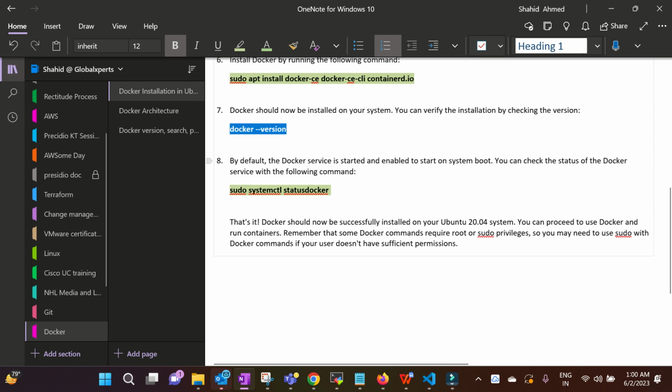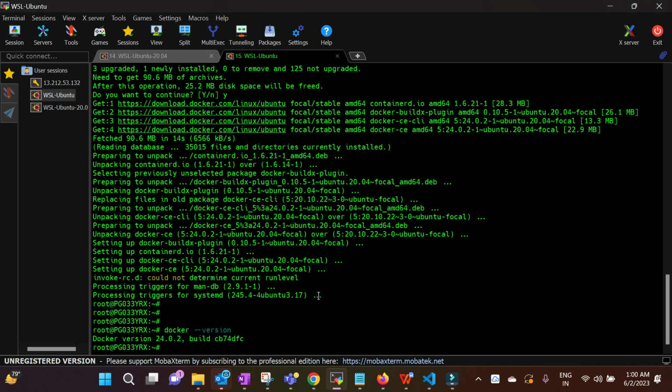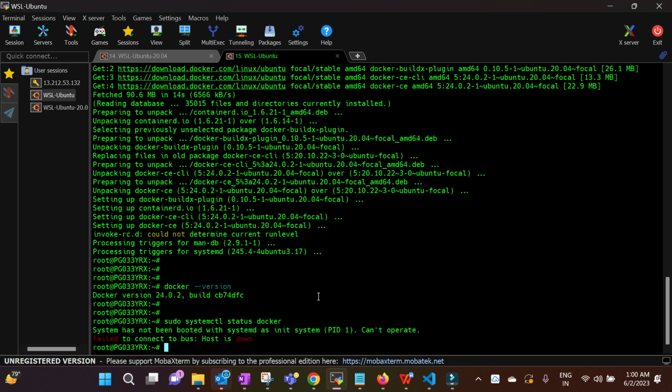To check whether the Docker service is in a running state or not, we can use this command, which is sudo systemctl status docker. It says the system has not been booted with systemd.